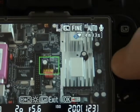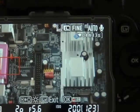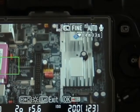What you can do with a contrast-based system though is just move this square to a different area if you'd prefer to focus on that instead. Here we go again. Again, that took a few seconds.